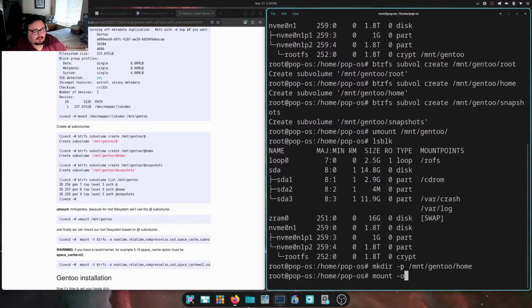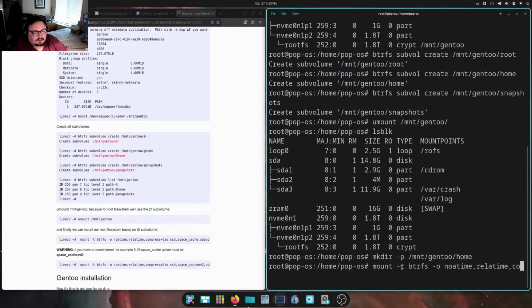So mount -t btrfs -o noatime, relatime, compress. Choose the compression you want.